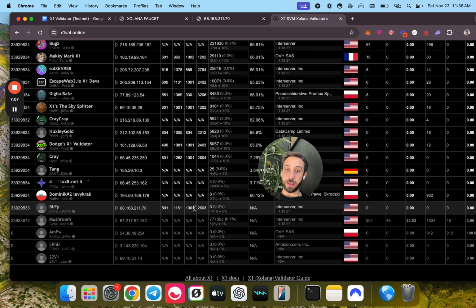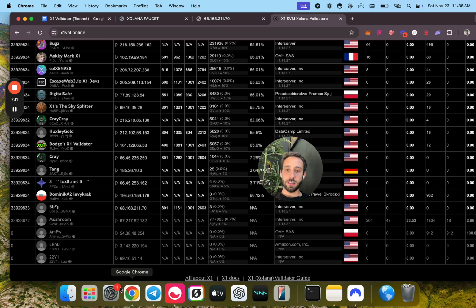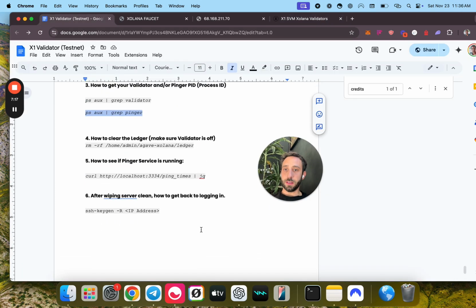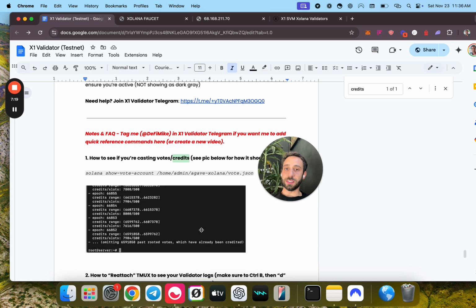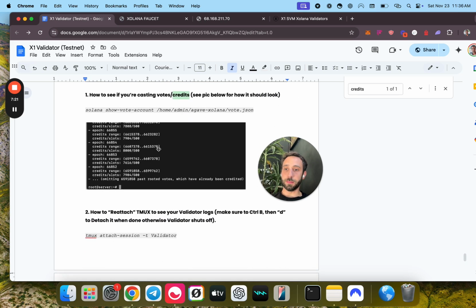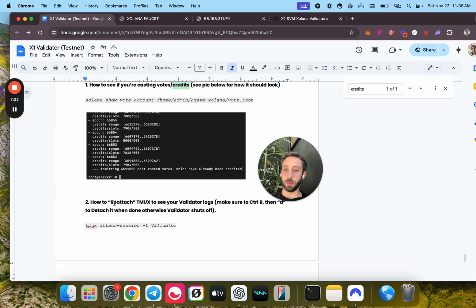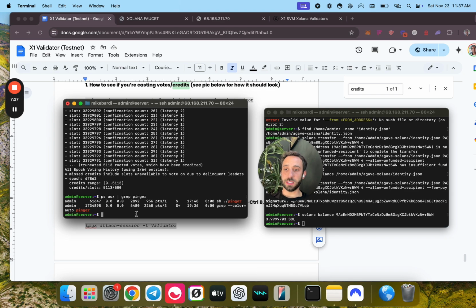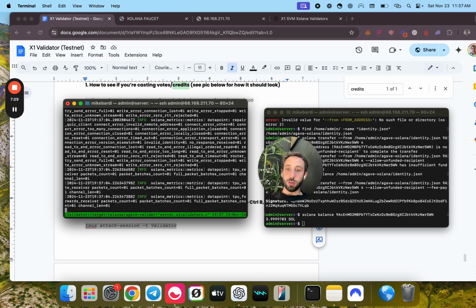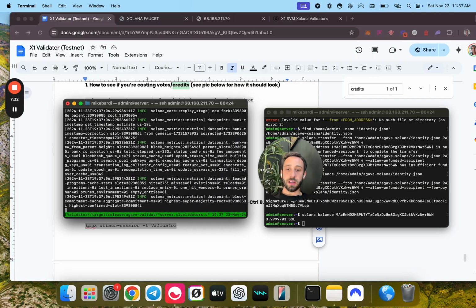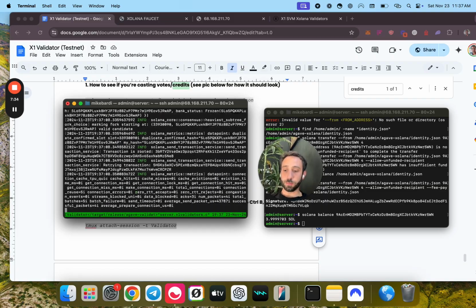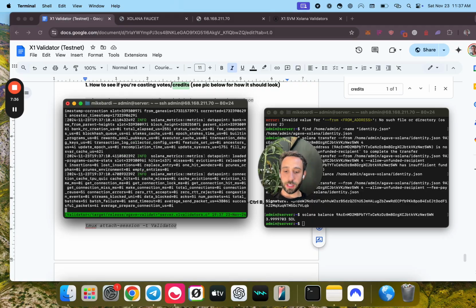I mean, we are getting pings. Again, the validator is, we're going to go check the logs again. So let's go see if we can go back here. By the way, I'm going to update this. So at the very bottom of the sheet, I'm going to add some stuff, like, for example, how to reattach. I've got to copy paste this. Yep, so our validator's working. I confirmed that we got pings. So I think we just got to wait a few minutes.